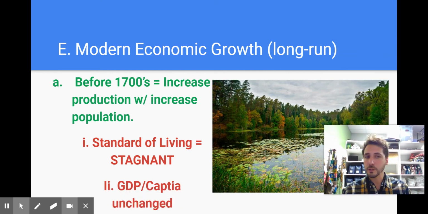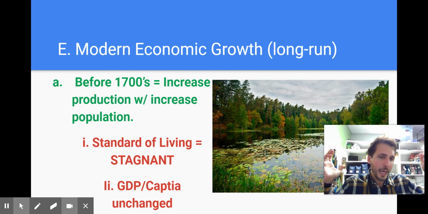So before the 1700s, for the history of the world, in order to have growth in GDP per capita, in order to have growth in GDP in general, it had to happen because we had a higher population. And this made sense, right? People used to die very quickly, very early. But when we started to have medical innovations, people stuck around, right? So as populations grew, we had increased production because we have more people to build things, right?